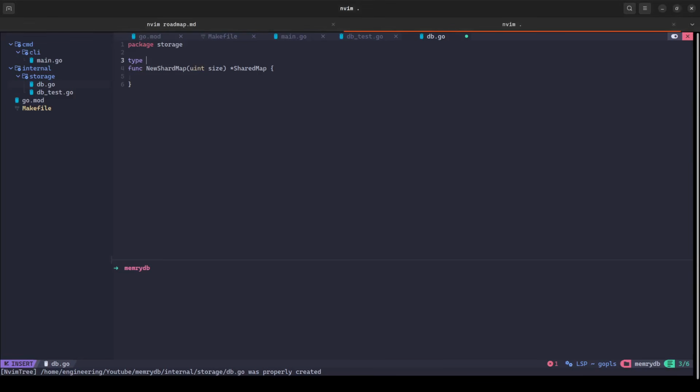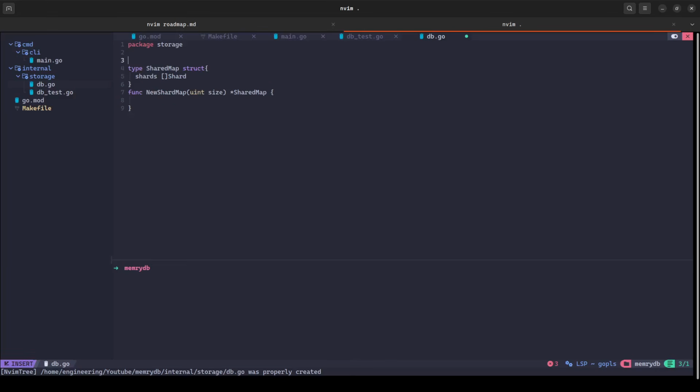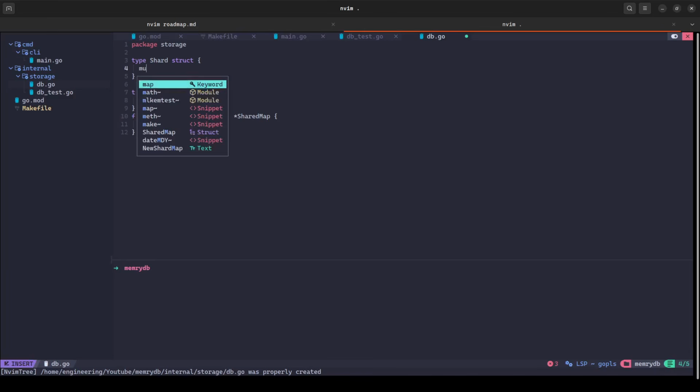So we are going to have a ShardMap. It's going to have an array of shards. Each shard is going to be a Shard, which is going to be a structure, and the shard is going to have a mutex, as we said, a RWMutex.